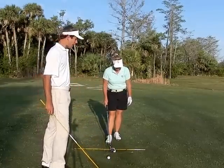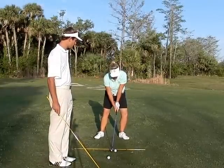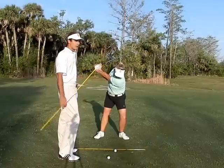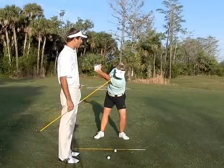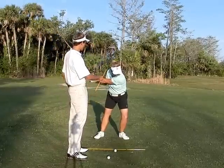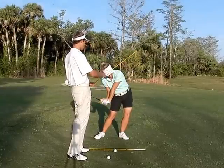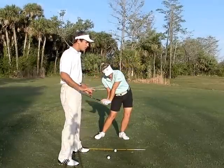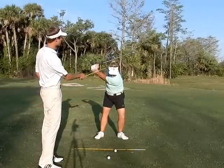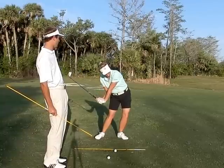So when Laney swings back to the top of the swing, the distance from the handle to the right shoulder, let's say it's 12 inches. And a golfer that doesn't release the 4-in-1 accumulator, if they just come down, this distance will keep staying 12 inches and the axis of the shoulder turn will tilt back and the shoulders will be too tilted. So if they get to the top of the swing, we said the distance is 12 inches. Then as they swing down, it keeps staying 12, 12, 12.